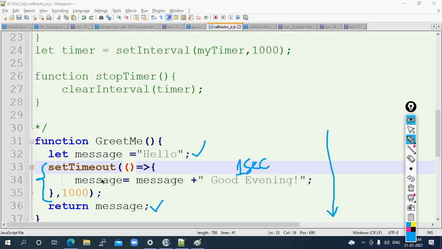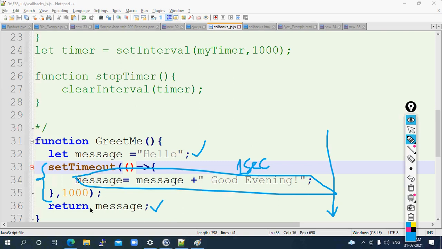Yeah. Now, even if we update anything in this, what will happen? We are not able to see it in the return value, since prior to this execution only, this function has returned this message.